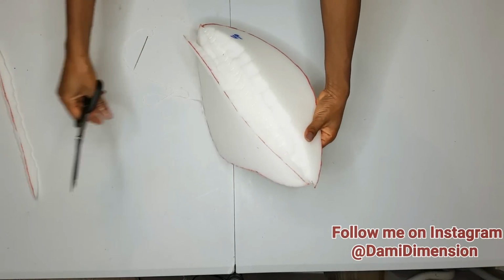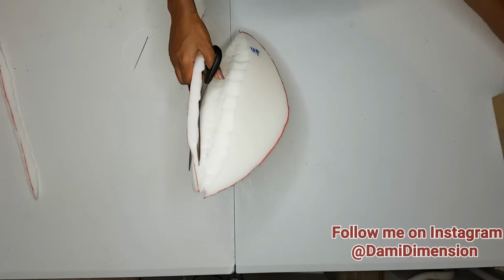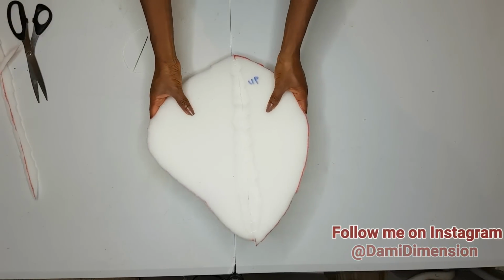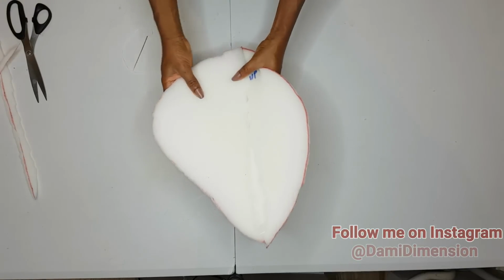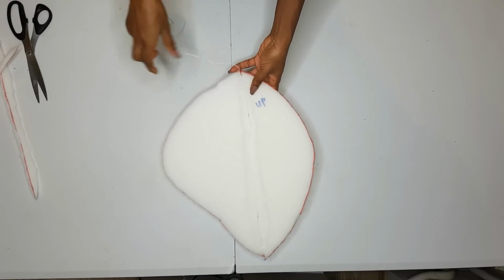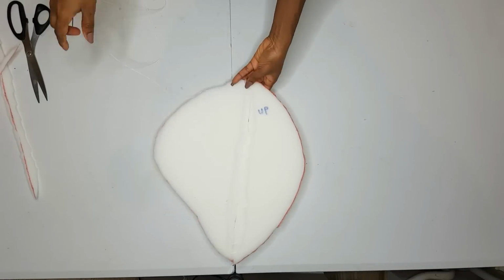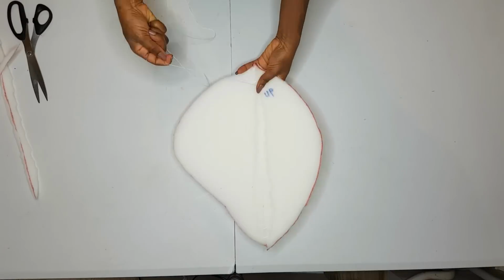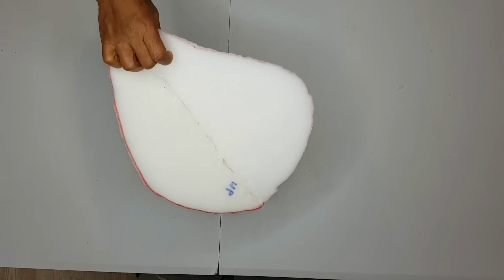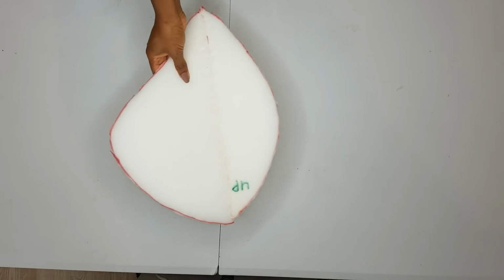And then I'm going to cut it on the other side as well. If you want, you can cut only one side, depending on how much you want it to hug your hip. So after cutting it out and closing it up, you are going to go ahead and continue hand stitching this part as well. That way, by the time you are done stitching, it's going to curve up. So it's not going to be flat anymore like it was when I stitched at the back. As you can see now, it is curved, and it's just going to be like a cup that covers up your hip, if you know what I'm saying.